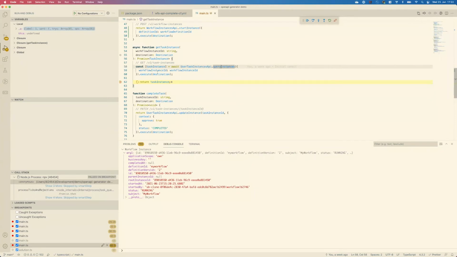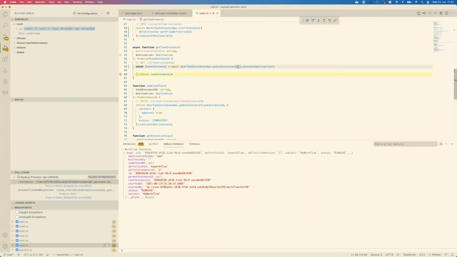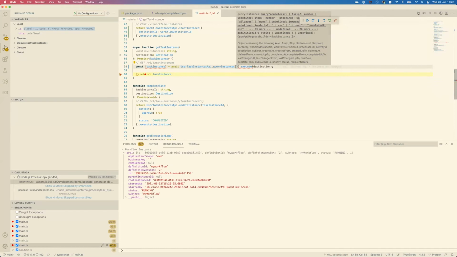The query instances here, if you look at this, you can see that it has one parameter. It's a bit difficult to read, but this is the query parameter that you can pass. And for query instances, you only have this optional parameter. So theoretically, you could just query instances and get all of them.